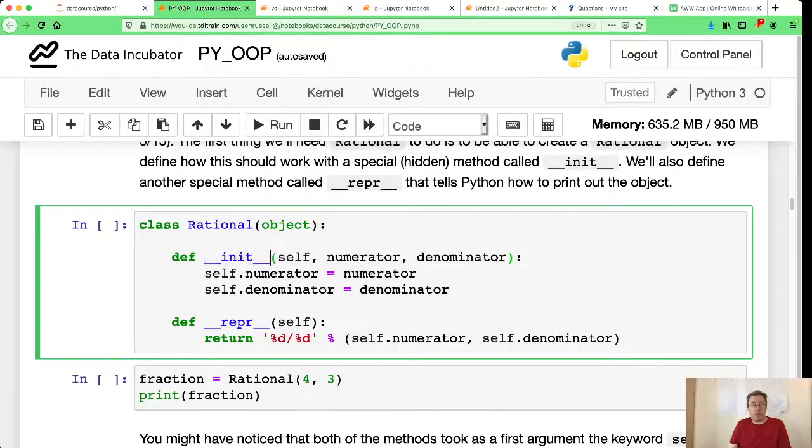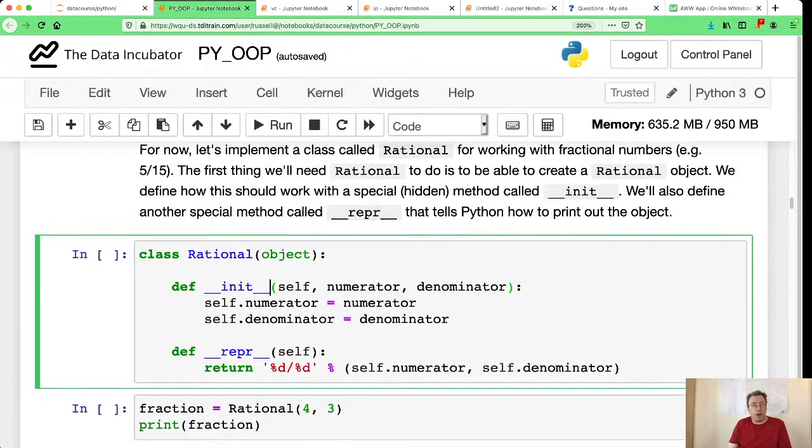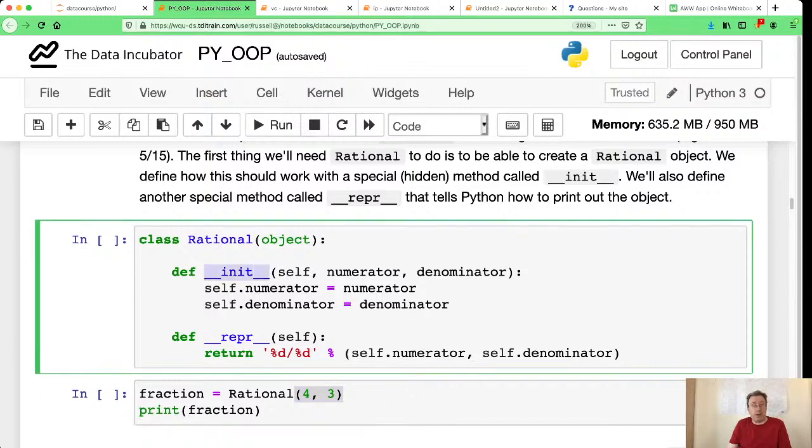So can I repeat about the init method? As I said, if we want to pass information to an instance of our class when we create the instance, then we want our class to have an init method. Because once again, the init method is called for us automatically when we create an instance of the class.